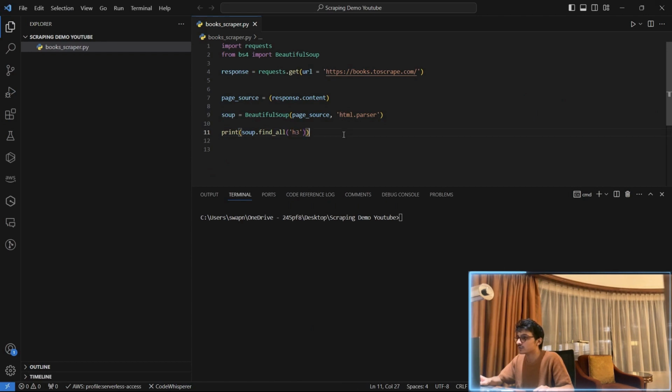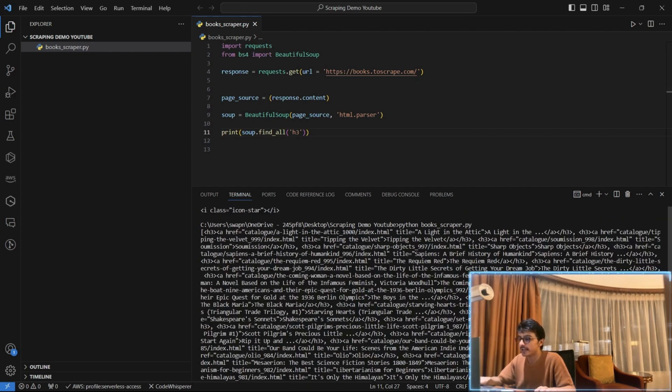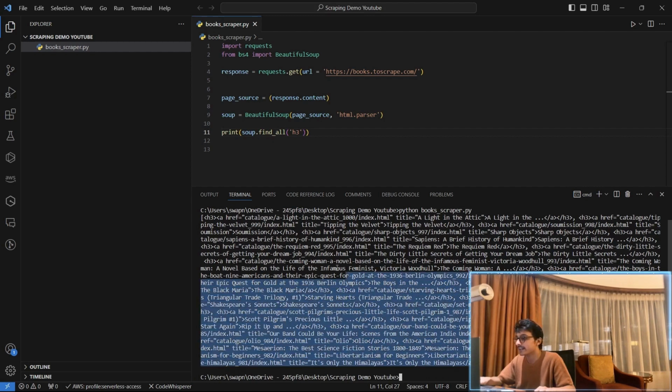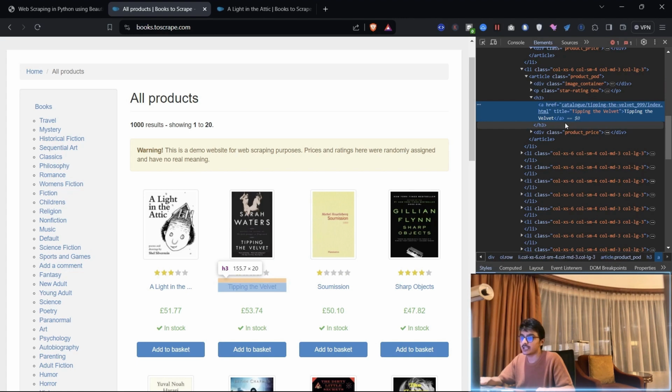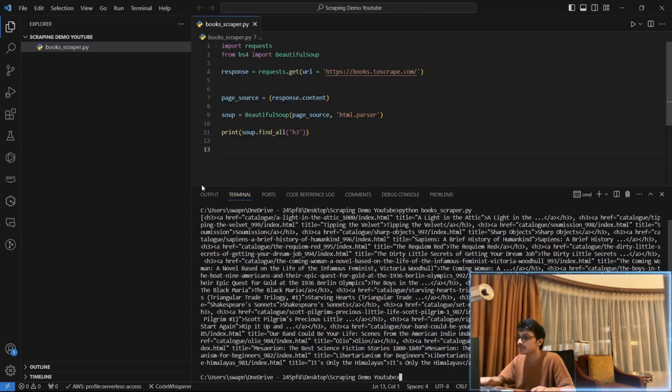And we have already added h3 over here. So if you print this out, it got us all the h3 elements, and it got us that in a specific list, right? This is one h3 element, this is another one, and so on. Now we do not need the complete h3 element. You may ask, is there a way we can remove these HTML elements, because we do not need the HTML elements, we just need the text of it, we just need the book names, not the other things. And yes, there is a way to extract specific text from the elements from Beautiful Soup itself.